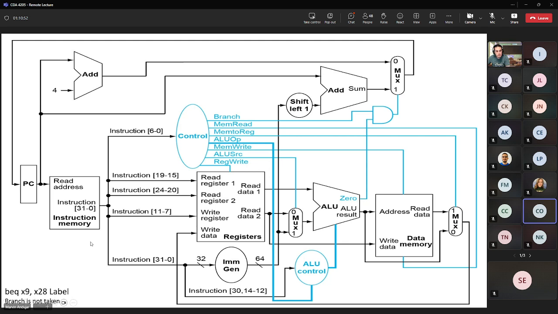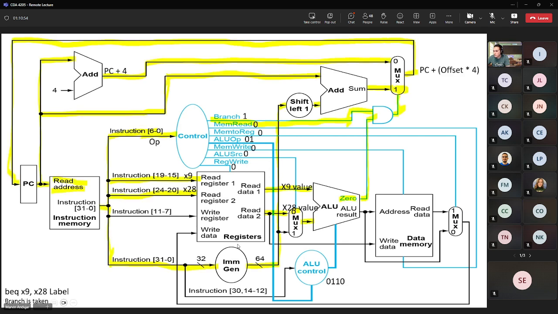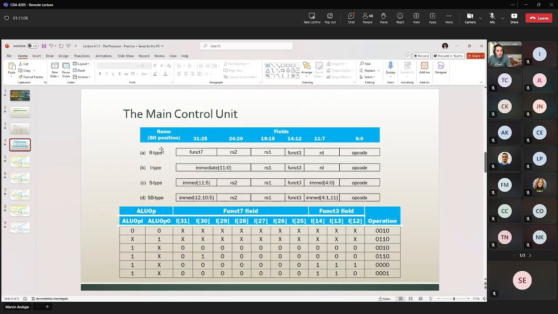So on the last one, I was still a little confused about what exactly the immediate is. Let's see, I can show you this. You see this immediate part here? I do. Yeah, so this part of the immediate, that's what travels through the data path in that area. So for example, when you look at an I-type instruction, the immediate is going to be your offset, or it's going to be your constant.